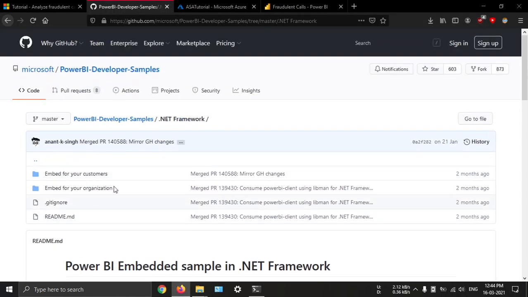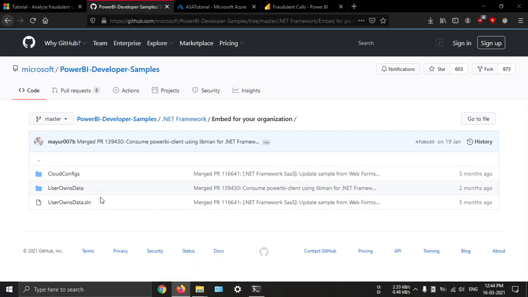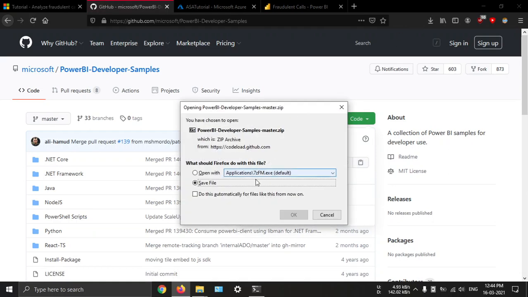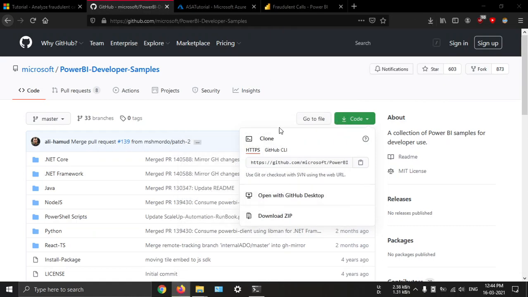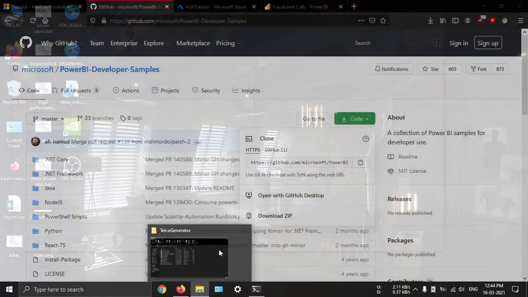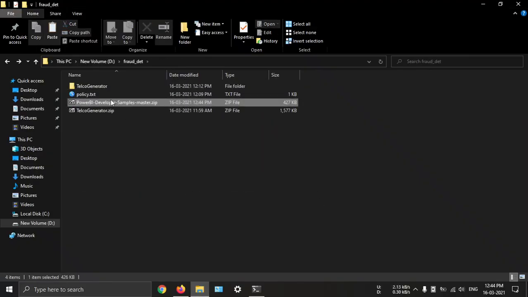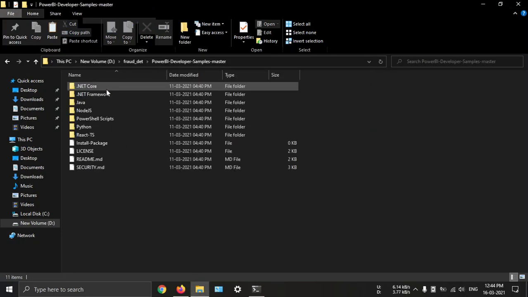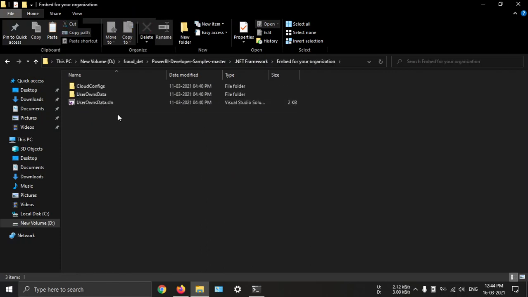Next step is to clone this repo, since we need to run this application inside this one, embed for your organization part. So over here, Code, Download ZIP, save file, put it here, extract. .NET Framework, we want this one.